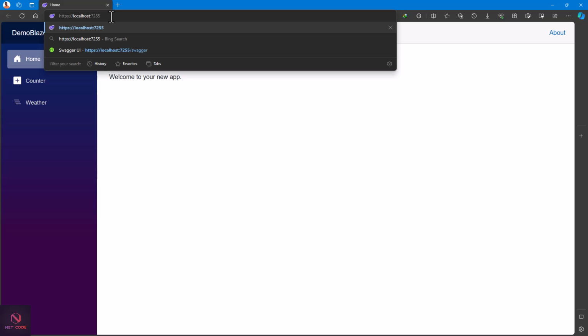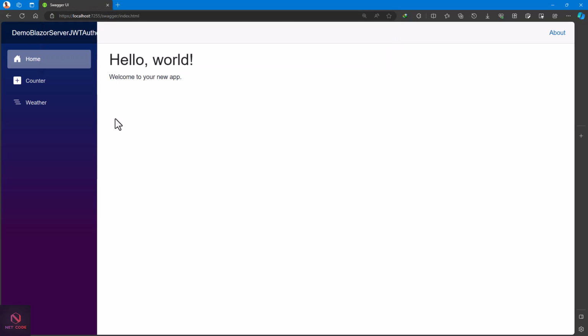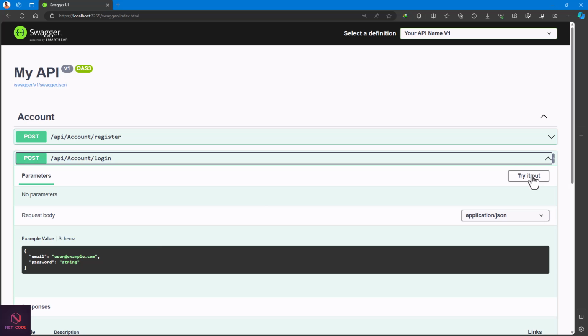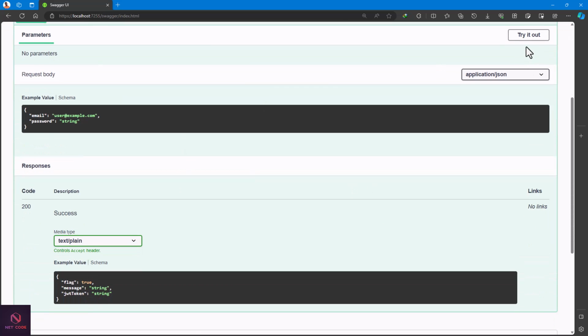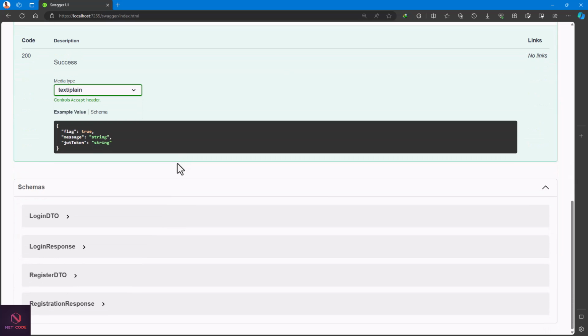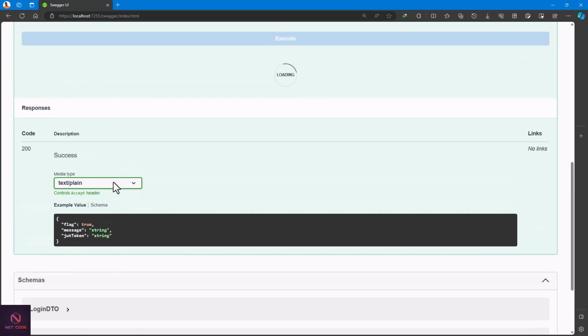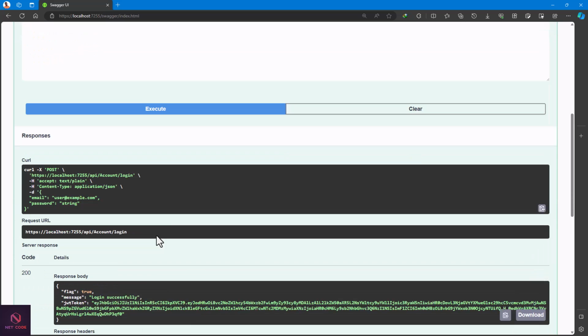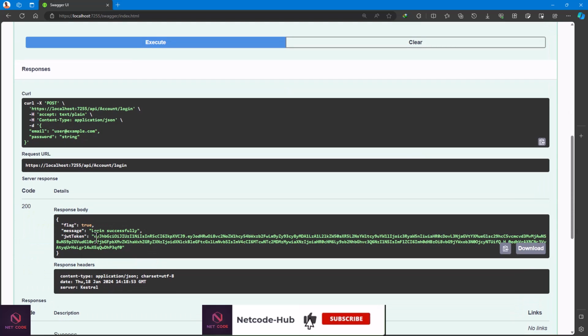So Swagger slash Swagger, and now let's log in. Try this out, execute, and you must have the token here. Okay, so still loading. Yeah, so you can see we have a token. So this is our JWT token that has been created for us. All right. Now, once you have this token, how can we consume this in the component? How can we implement the custom authentication system and get this done? Yes, let's have a look at that.